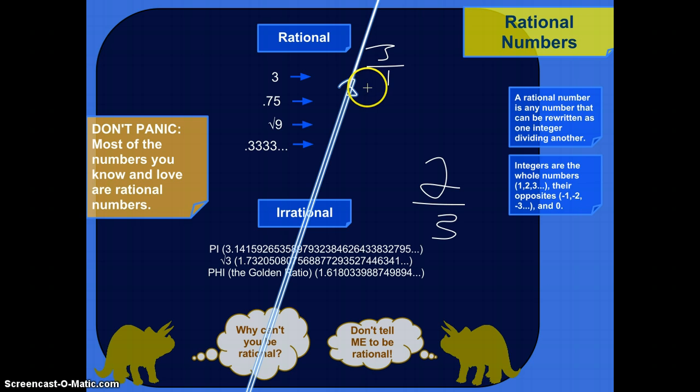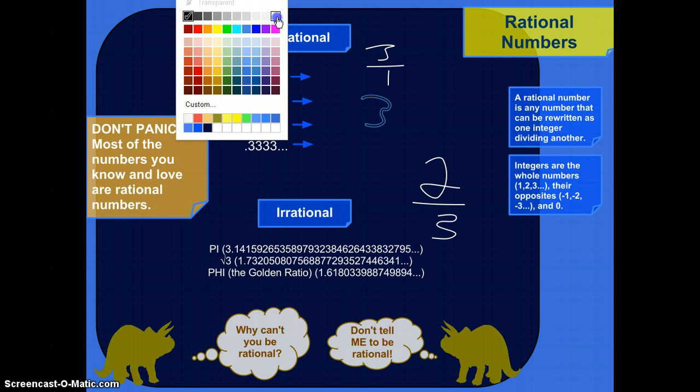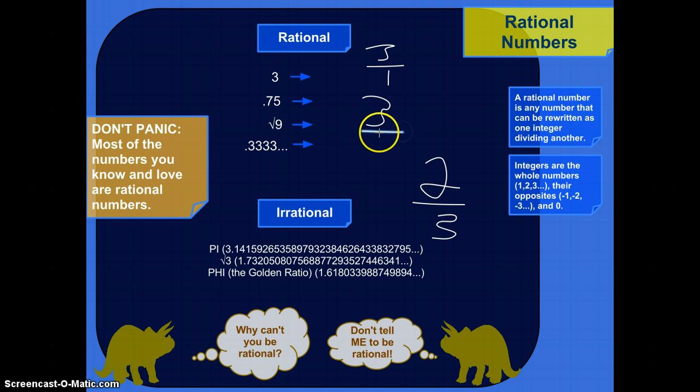What in the world is that? See, now if I were a rational number, that kind of thing would not bother me. Let's delete that. Alright, I need to pause and delete. Alright, let's try that again. So 0.75 can be rewritten as 3 over 4. Okay, I'm going to extend the arrow here.